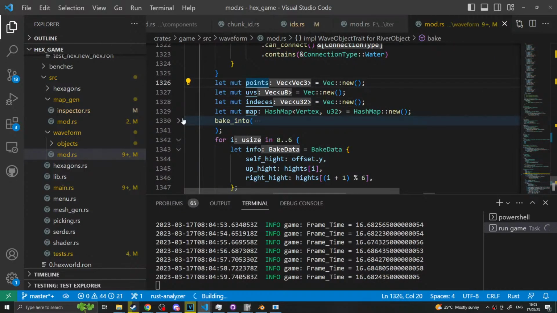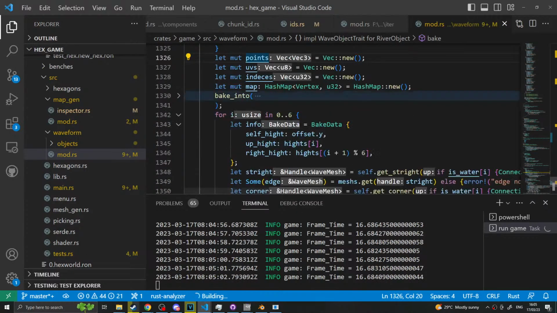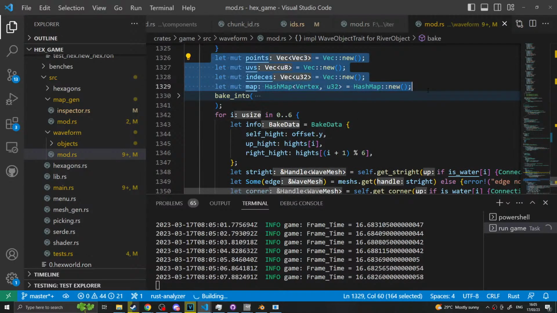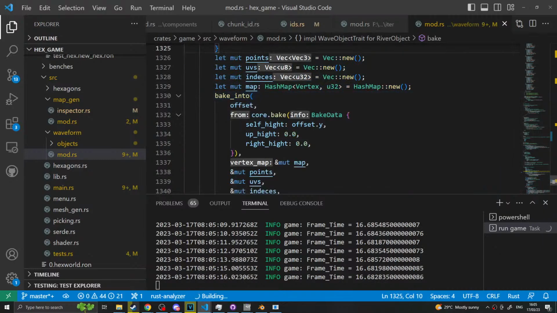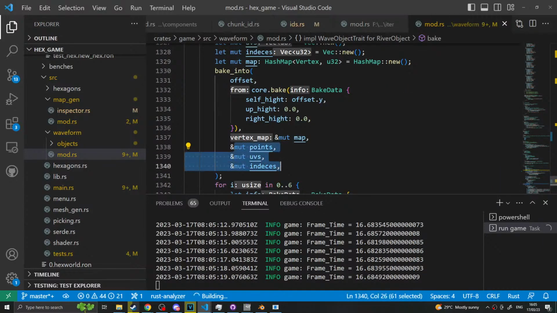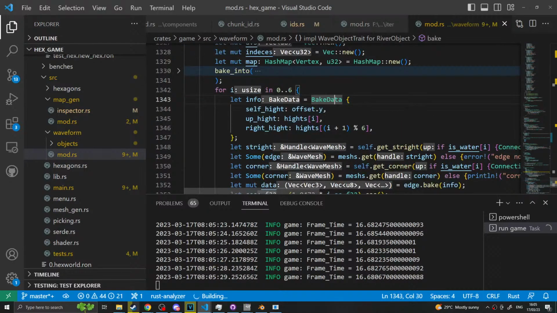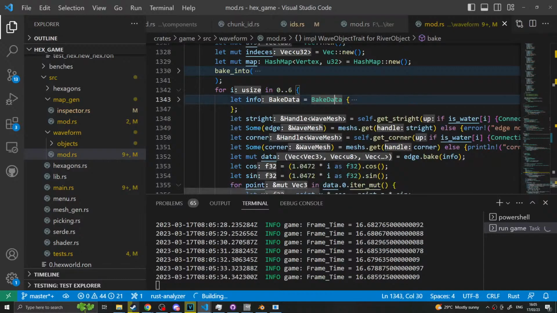Then we generate our points and we bake our core into them. This all needs to be rewritten. It's atrocious code at the moment, because all of this should be inside a single struct that you can access and use, as opposed to needing to initialize all this stuff yourself and then pass it all together every time; you may as well bake them into a single type. Then we iterate through all 6. We get our bake data, which I believe I don't use, because this was from when I was going to make them dynamically change heights based on their neighbors' heights. So this is all useless information.